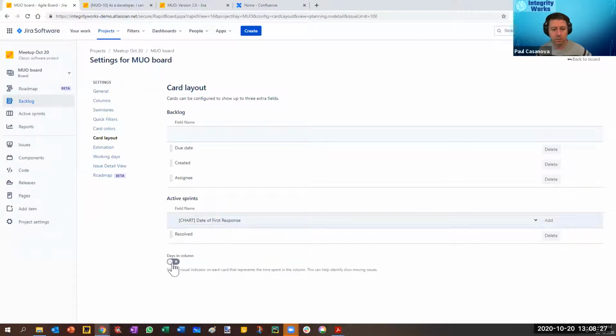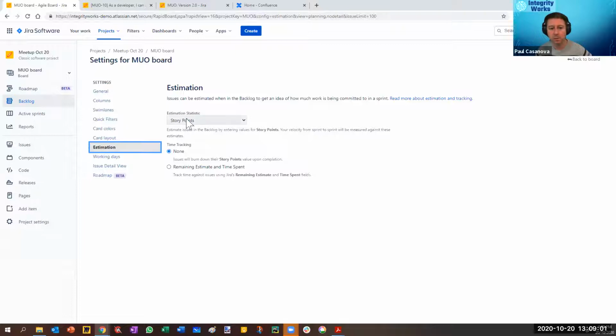And this little item down the bottom, days in column, if I enable that, it'll put an increasing number of dots on the card when it's in the active sprint view, just to indicate proportionally how many days it's been in column. So if something's been in progress for 3 days, you might get 1 or 2 dots or something. If it's been a week, you get more dots. It used to be that they had a dot for each day that it had been in a column. And I think they found that was just way too many dots. So they've just sort of made it a proportionate number of dots.